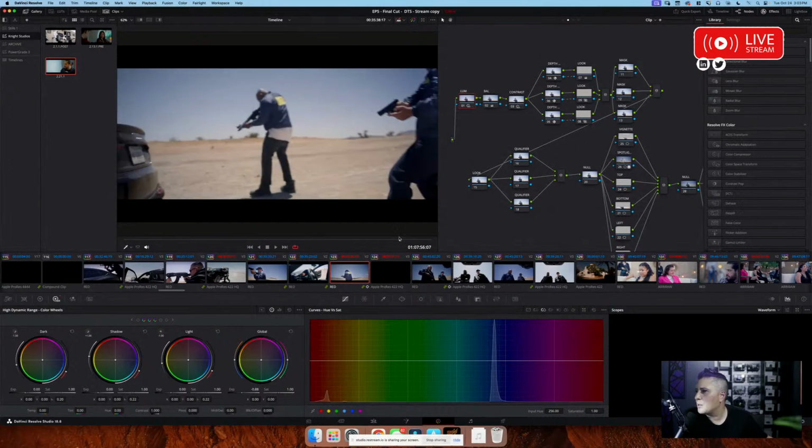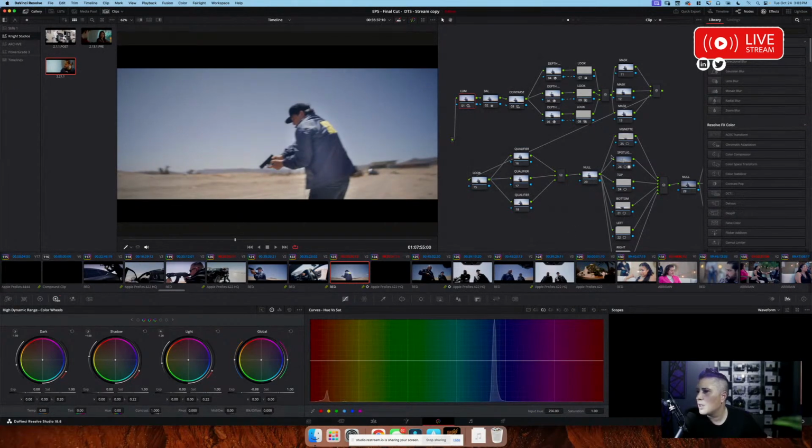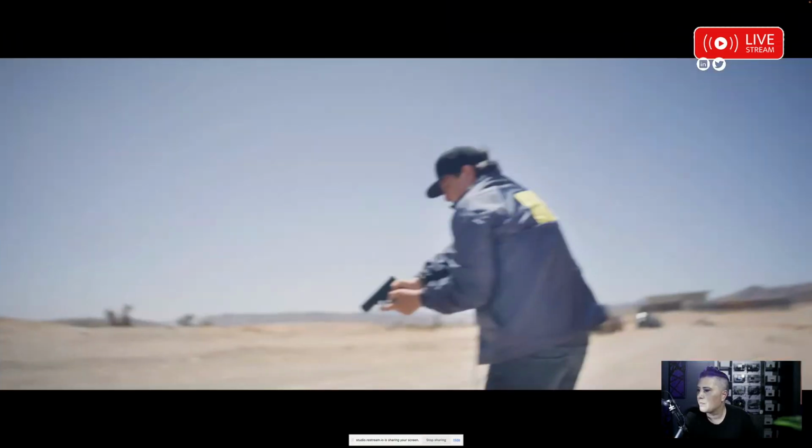I don't know how much I like that spotlight. You see how there's kind of like the spotlight effect on him? Not sure how much I like that. We can bring that down. We could do that one of two ways. We could bring down here on our Luma, or I'm sorry, bring up our Luma so there isn't as much of a difference. And then here under the power window, maybe we brought our exposure down too far. There we go. Now it's not as in your face.